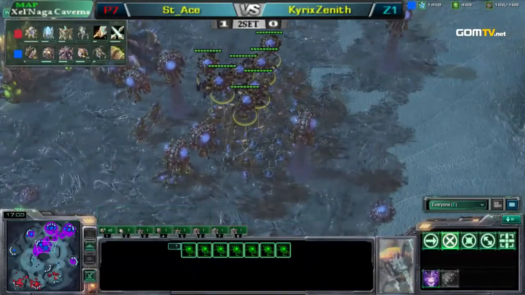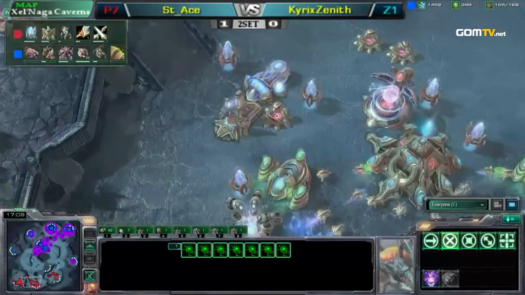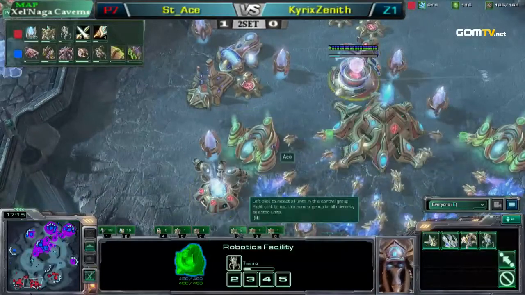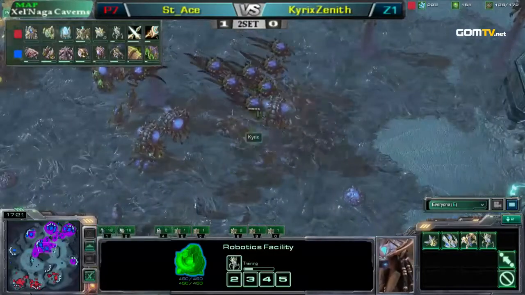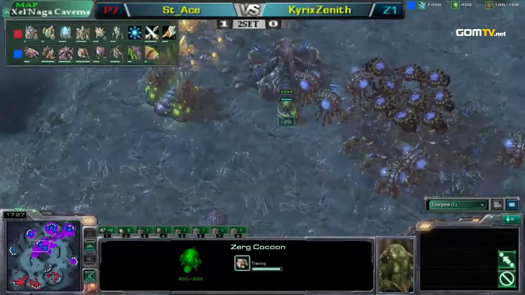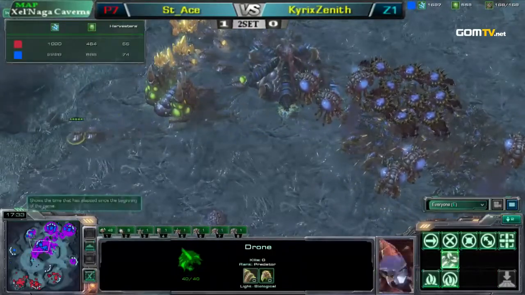Yeah, just too many expansions right now for Kyrix, although STA's also expanding. And Kyrix, even with all these expansions, he's got a lot of money. He's stuck at 170 supply with 1,400, 500. So, he's about to be maxed, folks. That's what's about to happen.